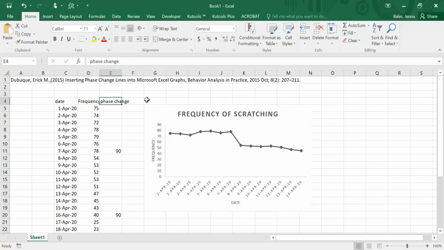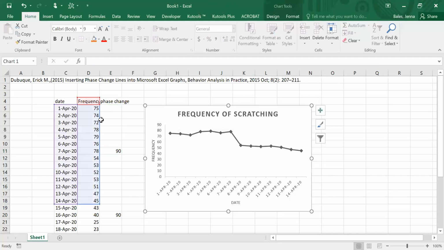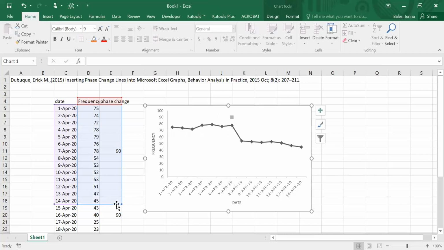What you want to do is, at the end of the last column to the right of it, create a new column called phase change. You're going to look at the range of your axis here and go just above that, and that's the number that's going to go in as the phase change number every time. That'll make sense why in a second. So in order to insert that data, we're just going to add it in like that. And as you can see, it's now added a data point here.